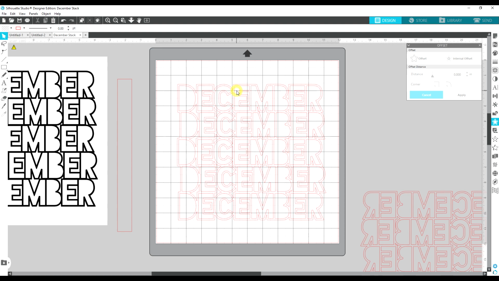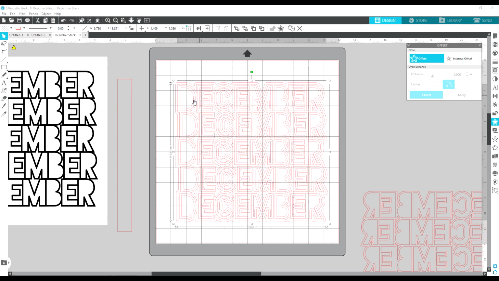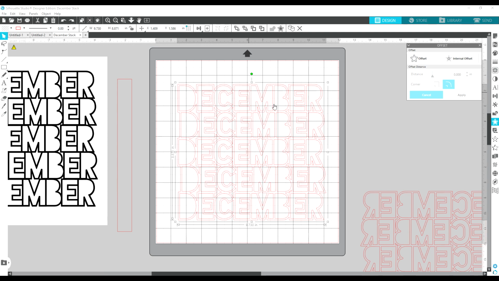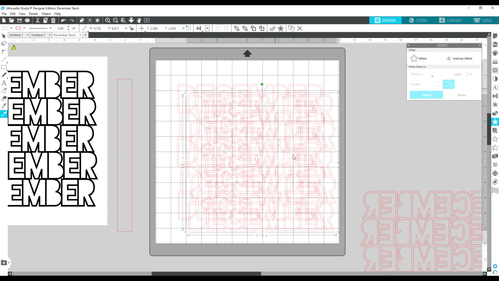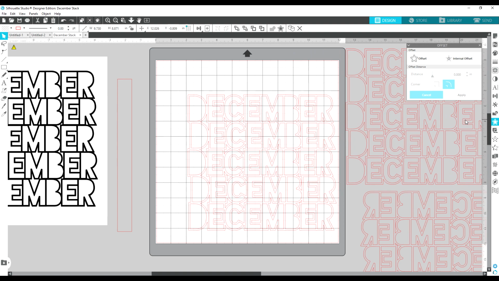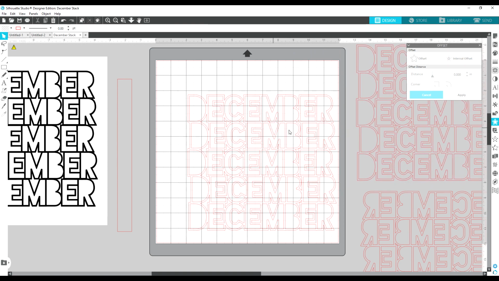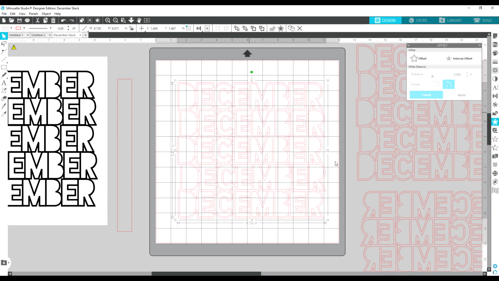But if I select this as it is and add in my offset, what you'll see is that it's going to add a lot of extra cut lines inside that cut file, because when you create the offset, it is offsetting every cut. Of course, we don't want that. We just want the border. So the easiest way that I know to achieve that is I'm going to create a duplicate of this once more, and I'm going to move my original over here so that I've got that intact, ready to cut without worrying about messing with it.